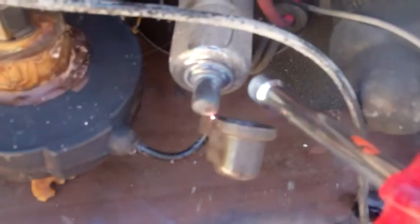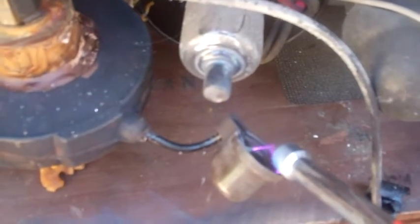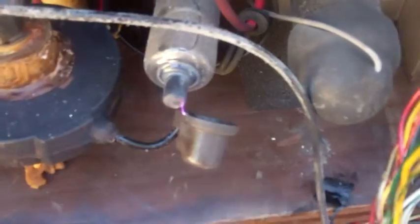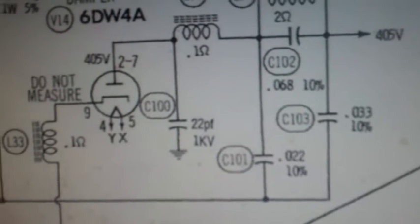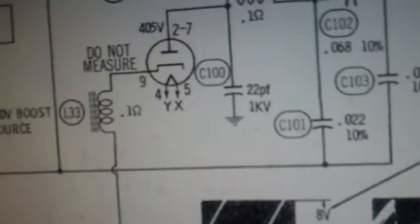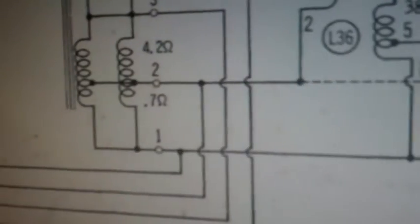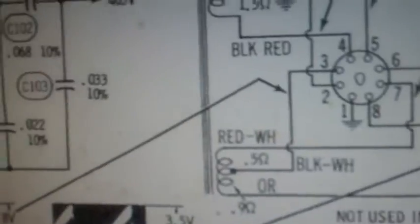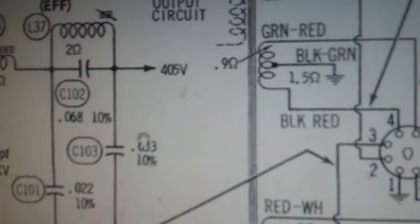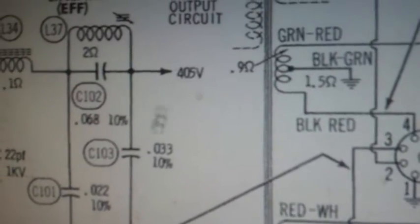Go with the bad cap. Wow, I can feel my fingers are getting hot. Just wanted to show you that this was the capacitor that was shorted right here. Basically what that was doing is it was shorting the bottom of the flyback, that pin 1, right up to the B+. That's why the flyback was testing good, but we weren't getting any high voltage.